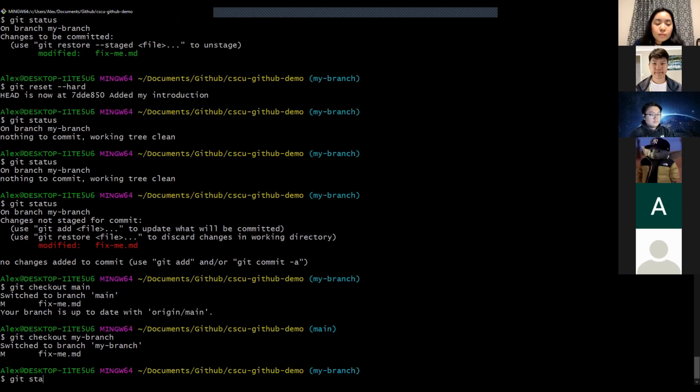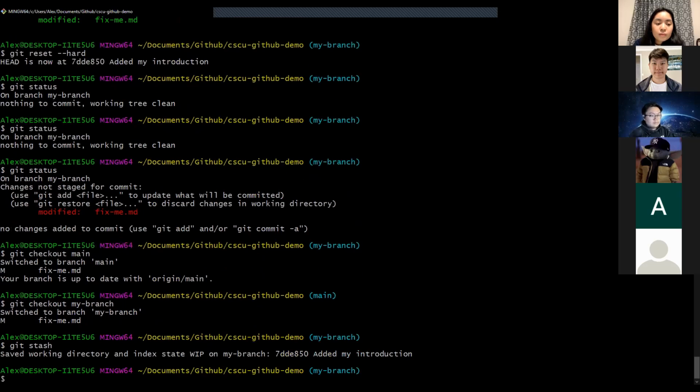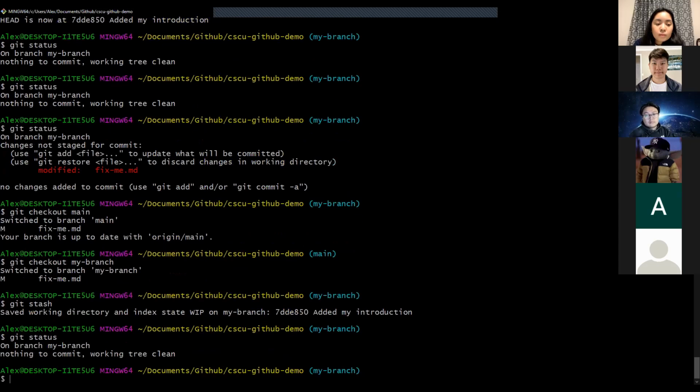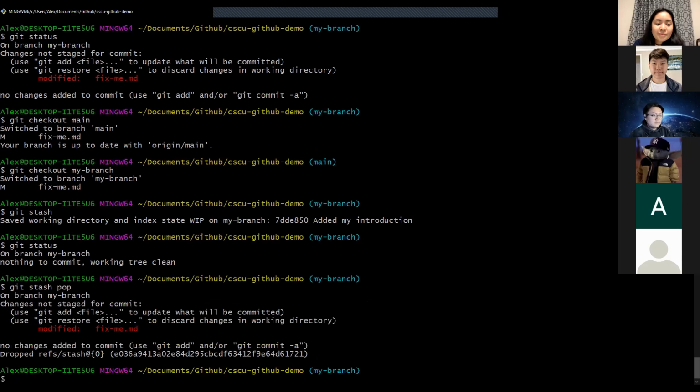you can do git stash, and git stash takes any changes that I've done and puts them into a little box, and I can just save it for safekeeping. So if I do git status, there's nothing there. It's like, oh no, all my work is gone. But actually it's not all gone. If you do git stash pop, it takes it out of the box and plops that on the branch that you're working on right there. So let's say I made changes and I want to check out another branch to do other changes, but I don't want to bring those changes with me, and I also don't want to commit them yet because I'm not done. Then you can just use git stash, which is really helpful.